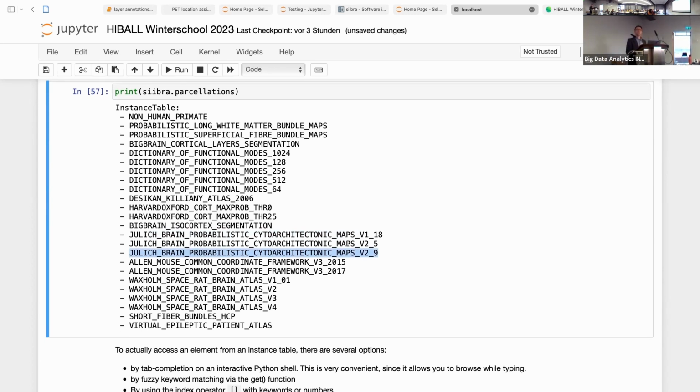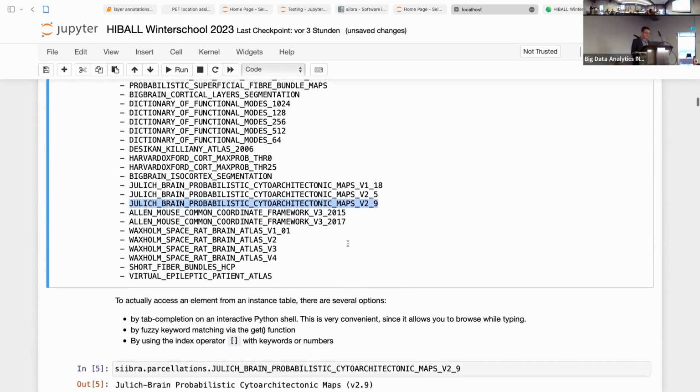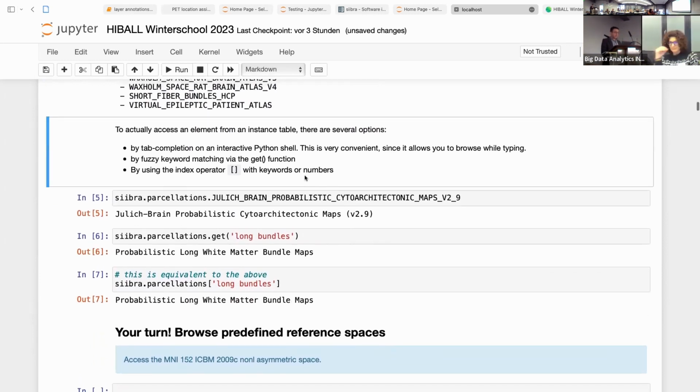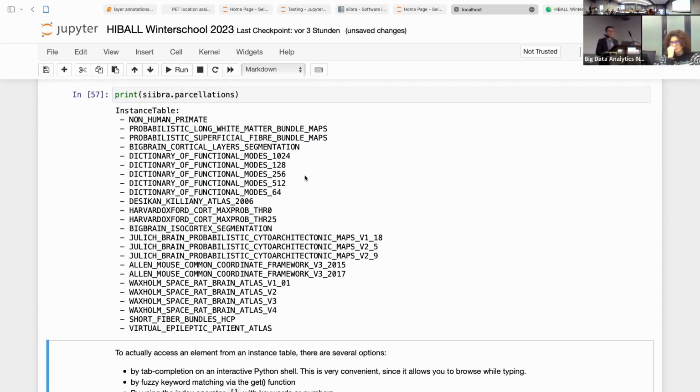Important information is these are just the ones that we have pre-configured. So Siibra can at any time be extended with other ones, and you can even add your own ones. This will not be covered today, but you're not limited to working with those. This is what Siibra brings you off the shelf. Yeah? And this is also being extended constantly. So this just shows me which parcellation objects Siibra has.